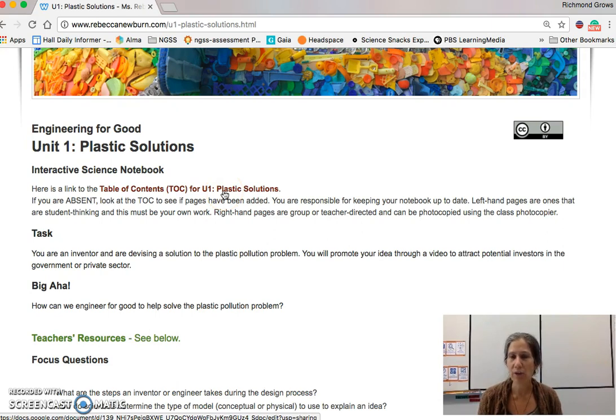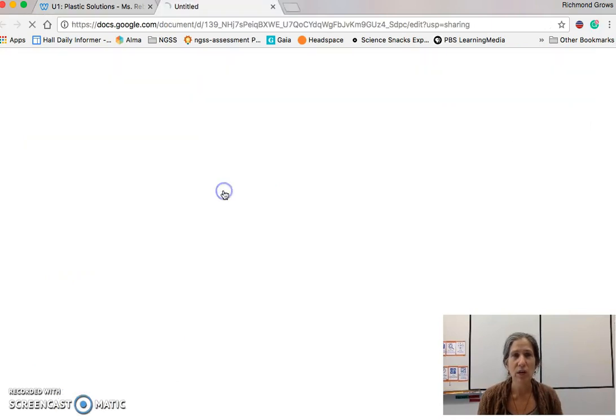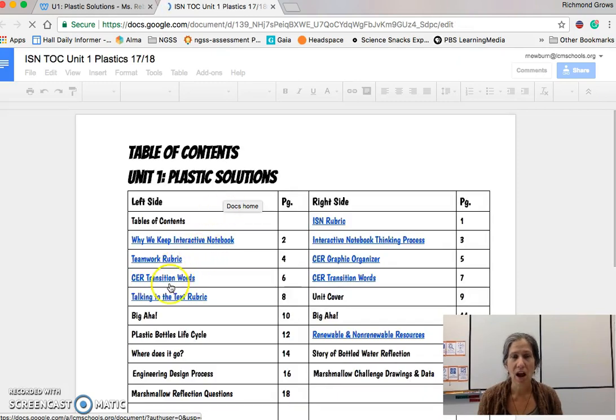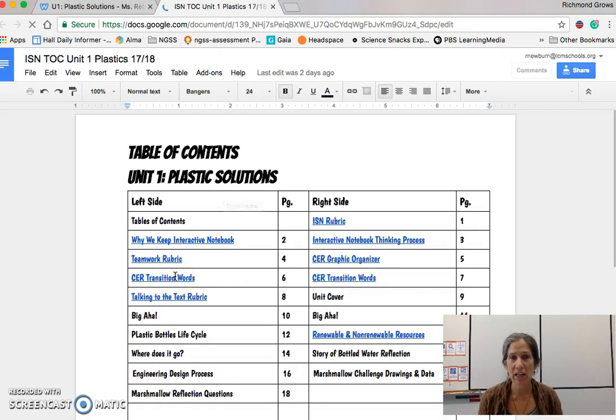So if you're absent or if you're disorganized, you want to make sure your pages are all up, in order. You can click on the table of contents for the particular unit. Anything that is a link will obviously be something you could print out and glue in. Also in the back of the classroom, by where the pencils are, there's also a catch-up binder. So if it's a link, if it's a handout, then it's something that you can just get from the catch-up binder, take out and glue in to your particular page, like page 8 or whatever.